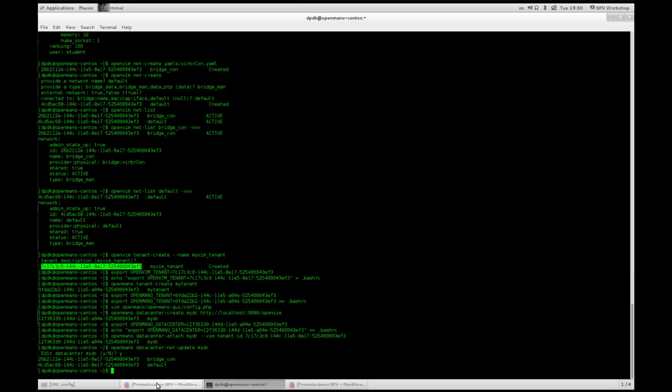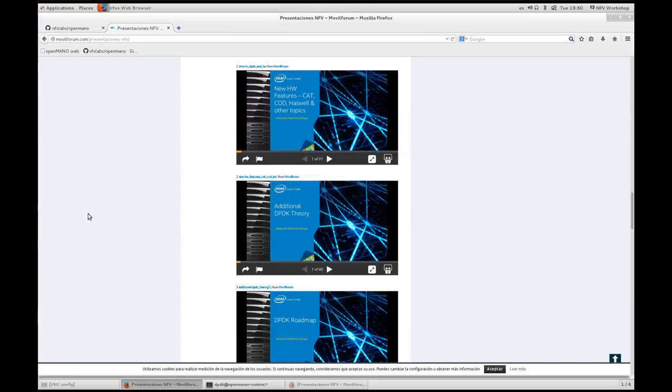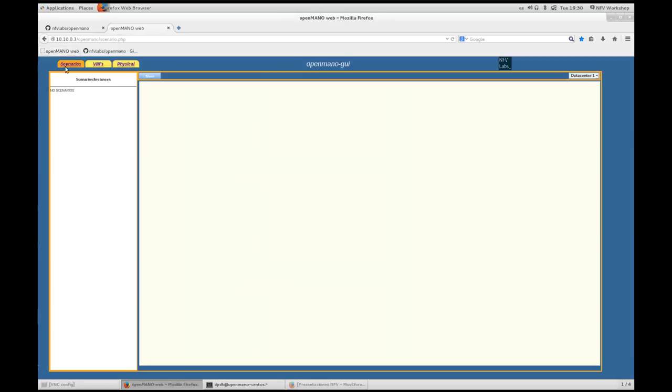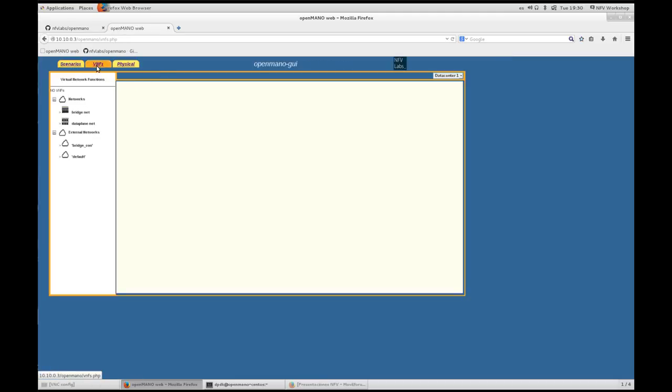And now we are ready to include VNFs in OpenMANO. First, I want to show you that the GUI should be available. Okay, we don't have scenarios. We didn't define anything. For the VNFs, we only have these two ones that are always available.